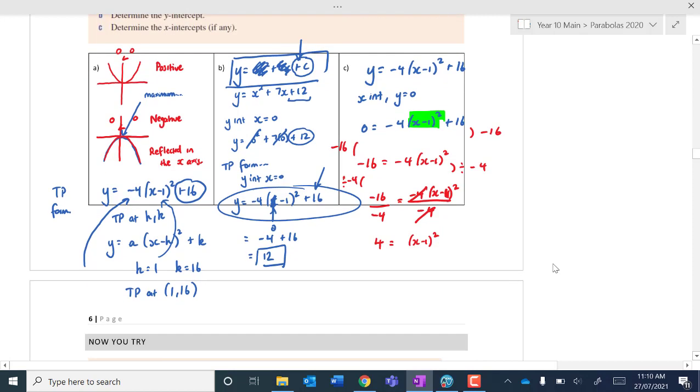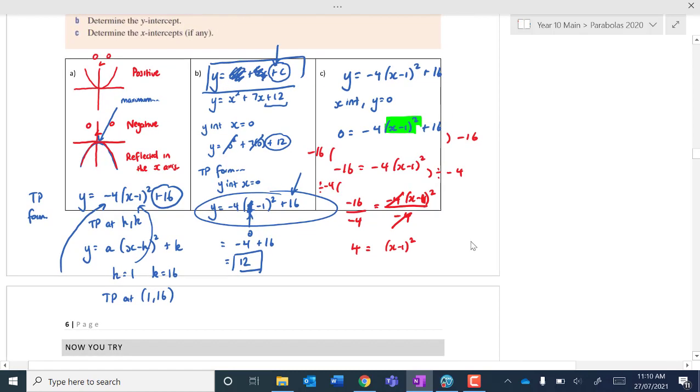Now, we look at this, and a lot of you will say, oh, let's do the square root of both sides. That's good. But you remember that there's two solutions when you do that. Why? Because if I was to ask you what is the square root of 4, you might say it's 2. Well, yes, that's true. But if I'm looking at a quadratic, then would you also agree that negative 2 times negative 2 is also equal to 4? So 2 twos are 4, and so is negative 2 times negative 2. So there's actually two solutions to the square root of 4.